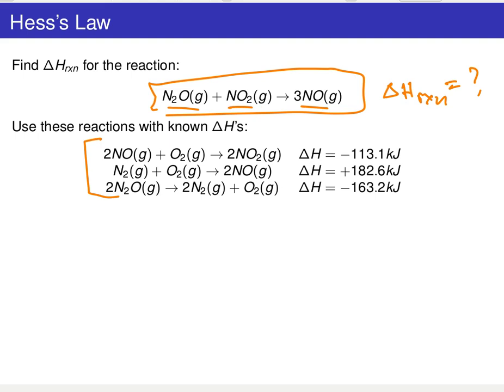And of course, there's any number of ways you could go about solving this problem. I just like to start here with our initial starting material and then build towards the products that we want. So we can see we want N2O gas as a reactant. So we can then scan through all of our given chemical reactions to figure out where N2O gas shows up, and it shows up right here. And it's a reactant already. So what we're going to do is take chemical reaction number 3 here and divide it by 2 to get the desired stoichiometric coefficient, and go ahead and write it down.